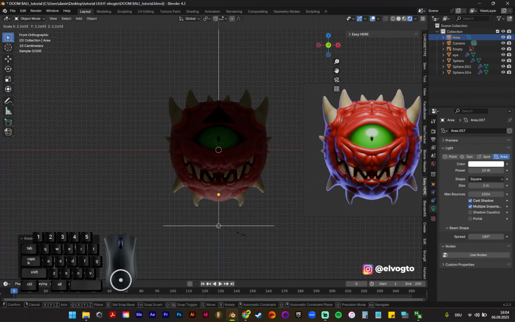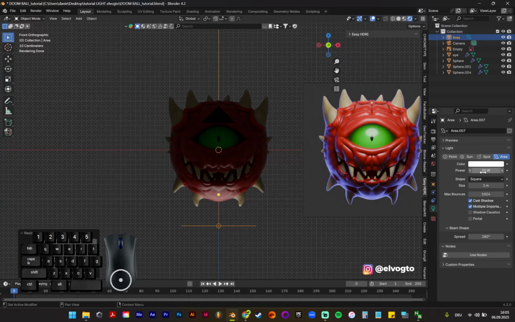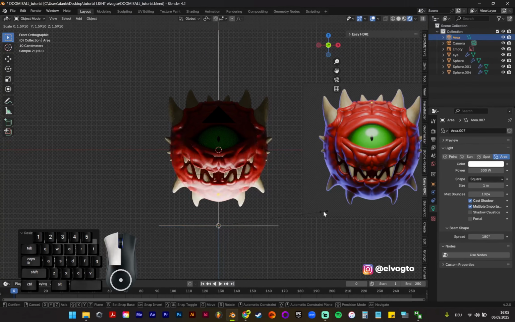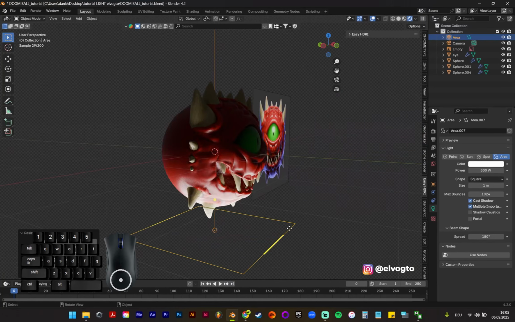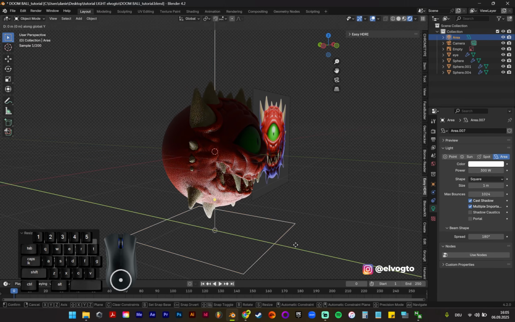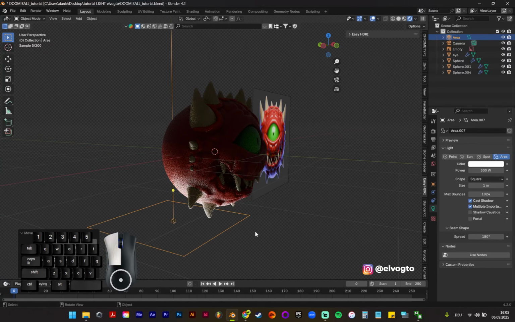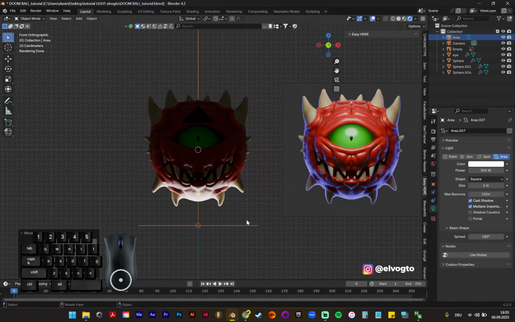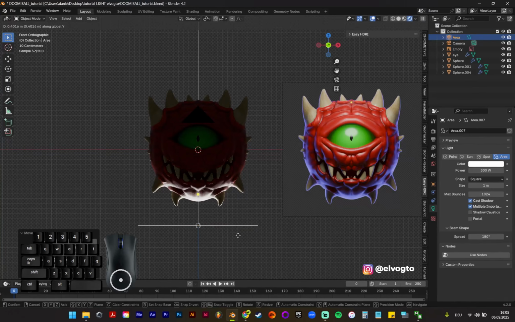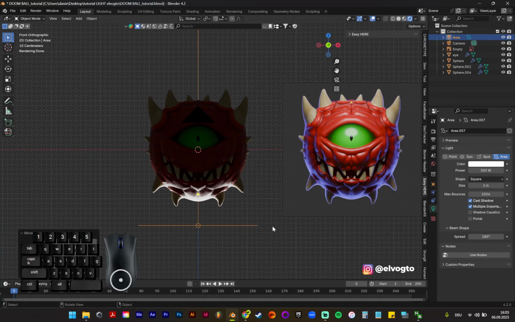And we want it a bit bigger. Let's say, 300. And we go a bit back. So you can see as you go back, the shadow, the light becomes a bit more sharp.